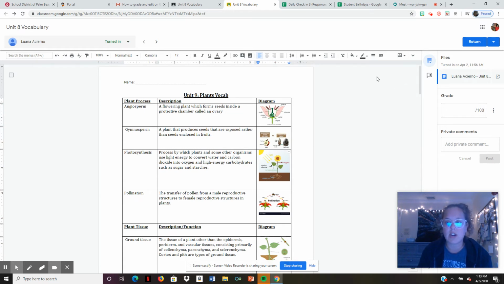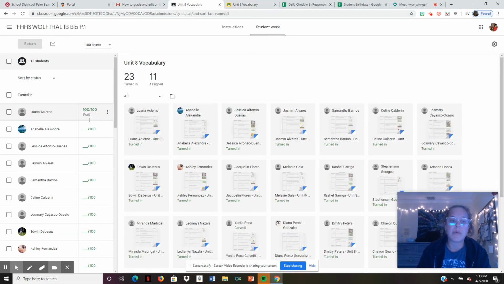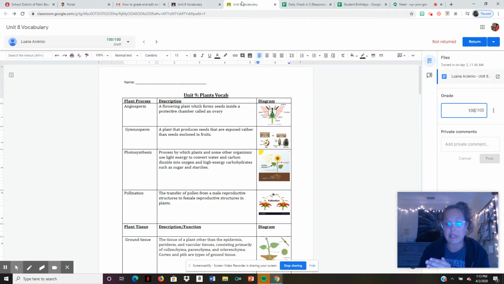Once I do give her a grade, I just want you to see that over here it says draft and then saving. So you do have to wait for that to say draft before going to the next assignment, because otherwise it won't save. And when you go back to this page, it won't update. So you see now that updated. If you don't let it save and you go to the next assignment or the next student work, that won't be there. So make sure that you wait and you let it save so that way you can make those adjustments.